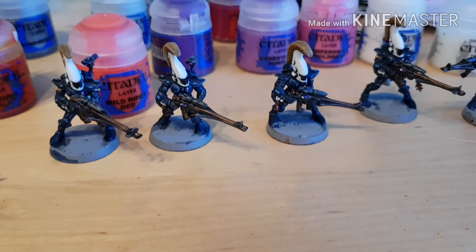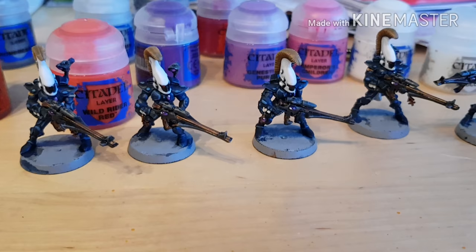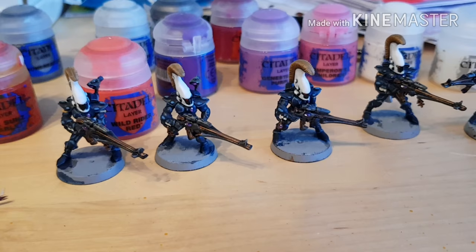So yeah, like I said, next bit I'm just going to do a bit of highlighting on the gold, a bit of Stormhost silver, because I don't think I have Gehenna's gold, which is what's advised. And then once that's done, they are done, apart from the transfers, which I'm going to have a go at, but I know it's not going to go great because of the rounded helm, but we'll see how it goes.